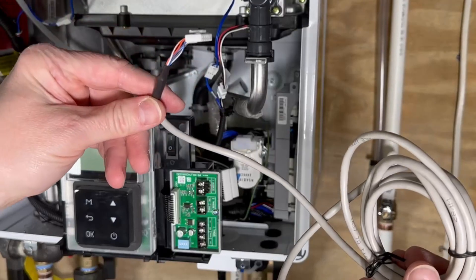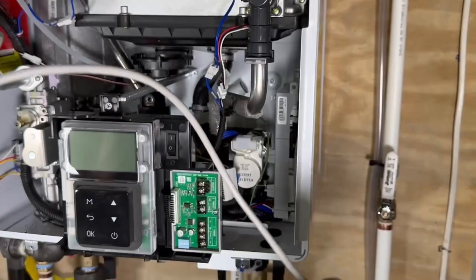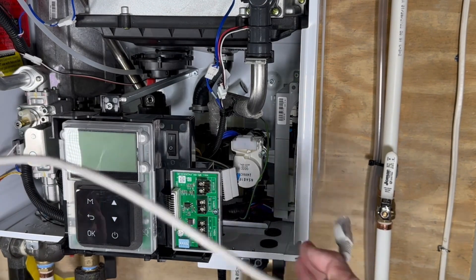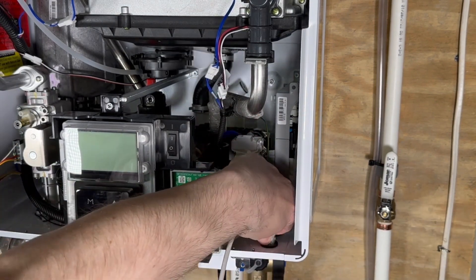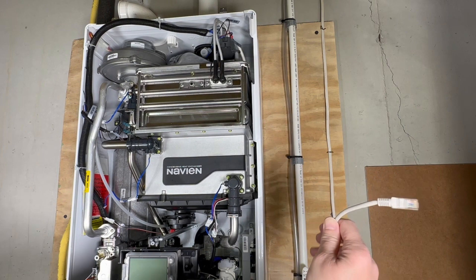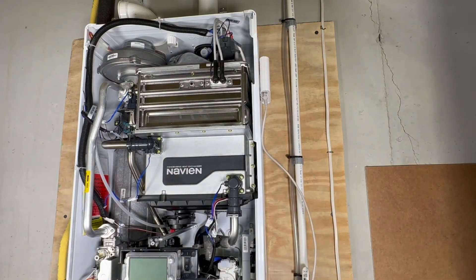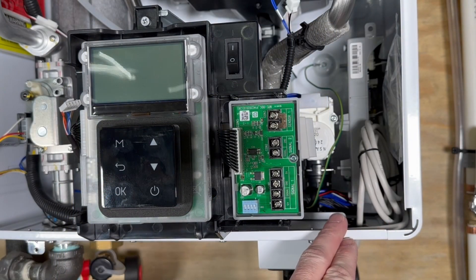I'll take the supplied wire, leave a length with the Molex end enough to reach over to the left side of the control panel. Take the RJ45 end and I'm going to feed it down through this grommet, up along the outside of the water heater. Now I'll take the RJ45 end of the cable I pushed through the grommet, plug it into the NaviLink Lite box, and slap it up to the side of the unit with the magnetic adhesive strips. I've coiled up the excess wire down here, out of the way in the side of the box.